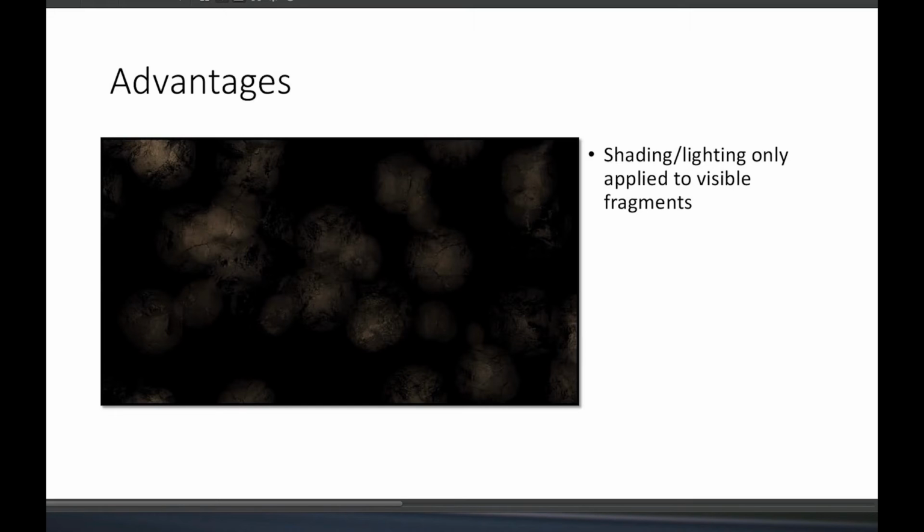So, for example, another advantage is that shading and lighting is only applied to visible fragments. Suppose that we are doing forward rendering. I do a draw call to render this wall. The geometry is this wall. As this is the first geometry that is rendered because it's my first draw call in my current frame, all the wall will be in the render target, and all the lighting computations are going to be computed.